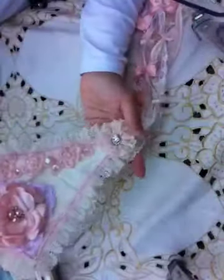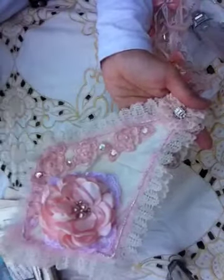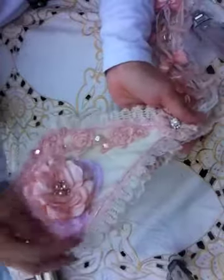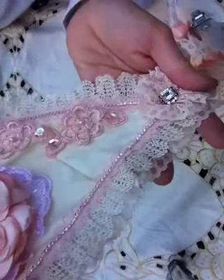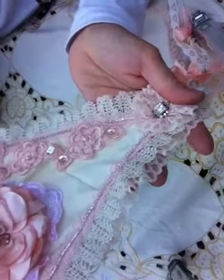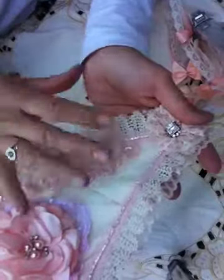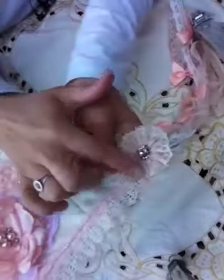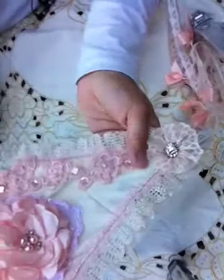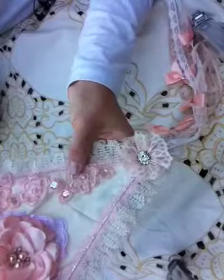If we start here, the flower is from Diana Bacchus and the appliqués are from Karen. The lace back here is from the second hand shop that I volunteer in now. This teeny tiny trim is from eBay and the bling trim is also from eBay. It's two millimeters and it was actually too thin for the project I bought it for, so it worked out perfect for this one.